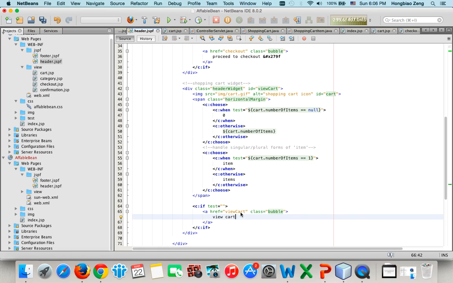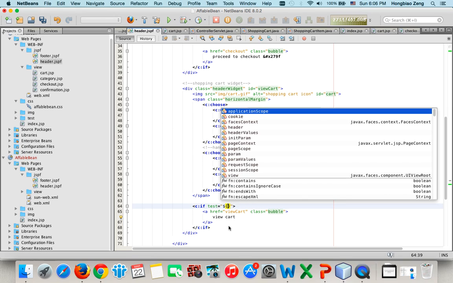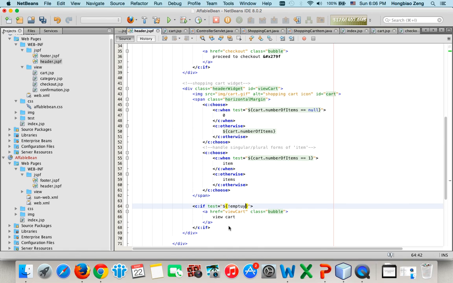This is a link, to be able to view cart. Now this link only shows if the following things happen. First, not empty. Your cart cannot be empty, right? And cart is not null, okay? They're not empty.